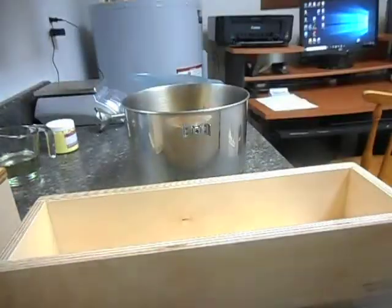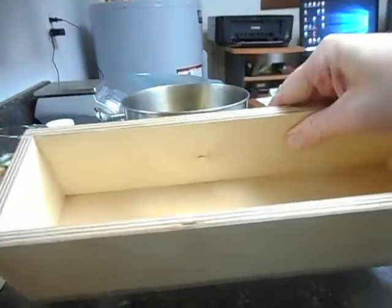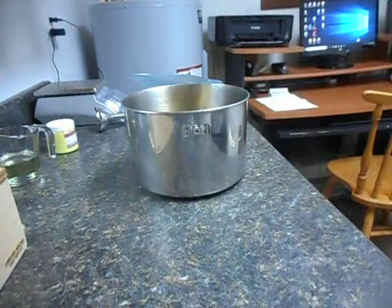And then the truth is, I could line this with parchment paper, and this would be an awesome mold by itself without that in there.